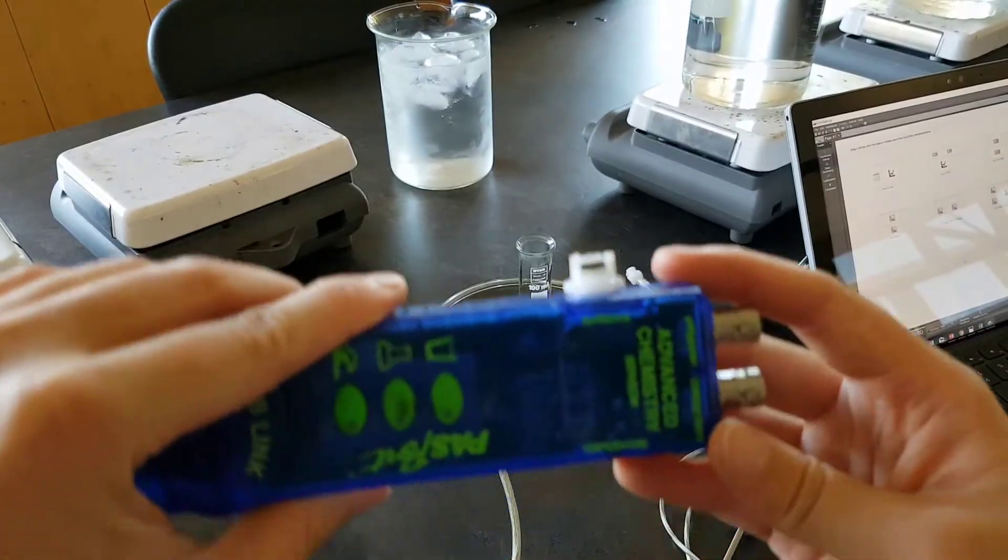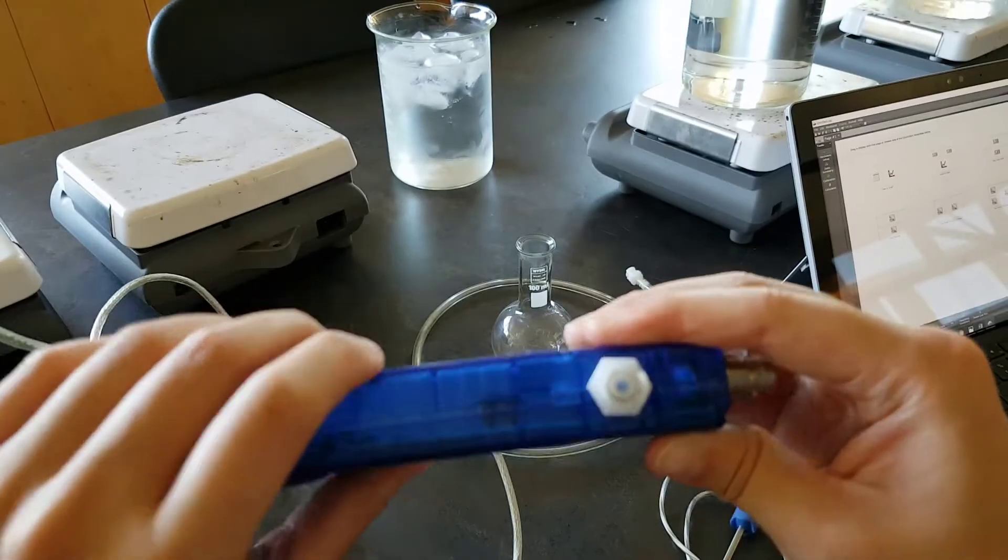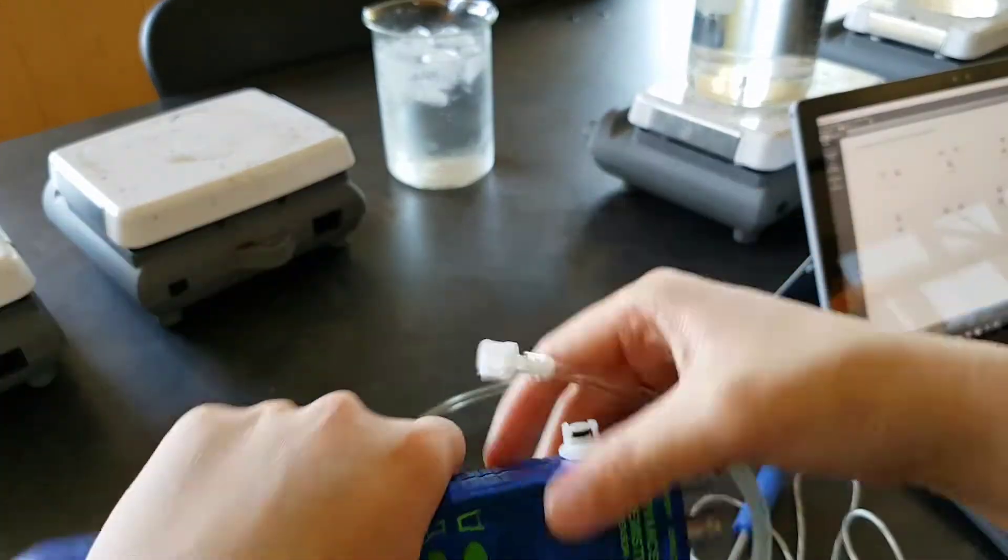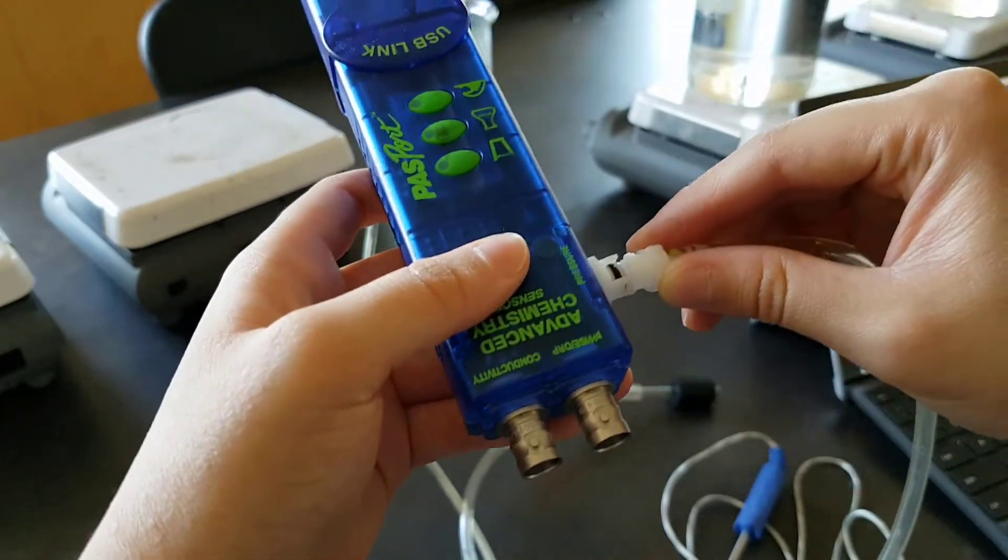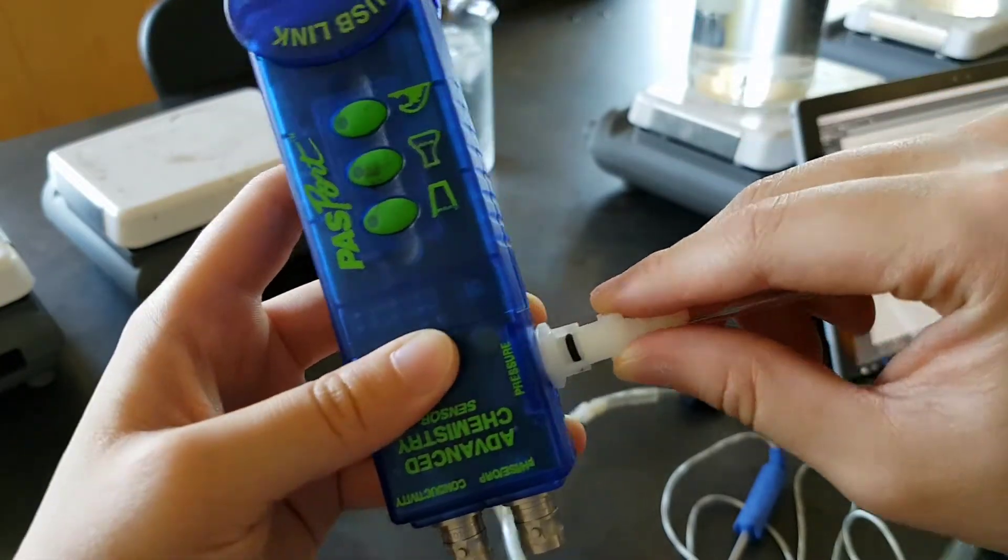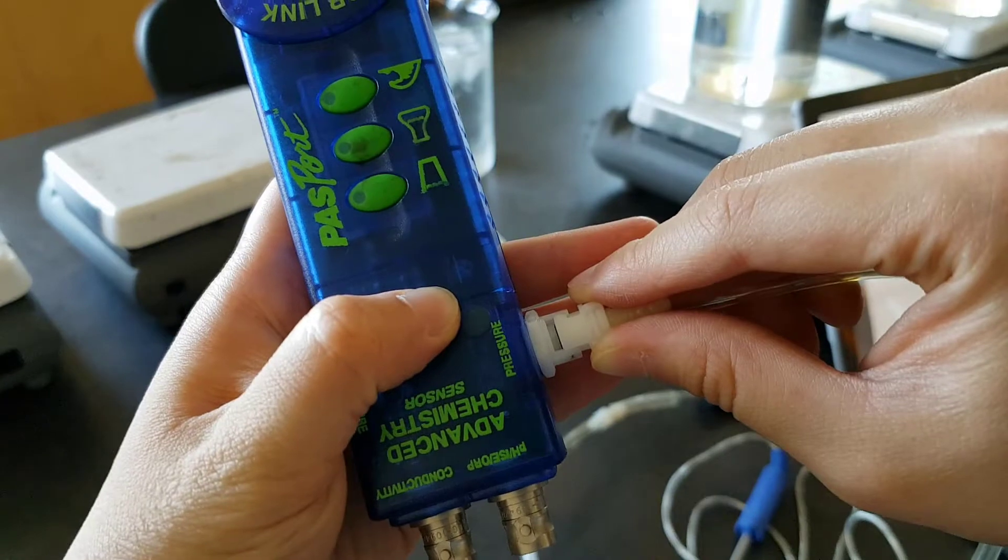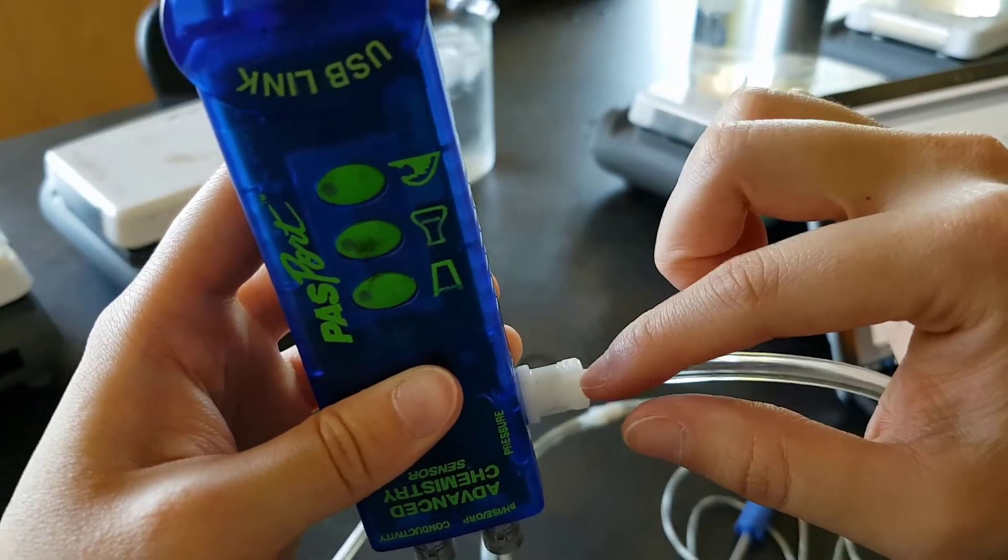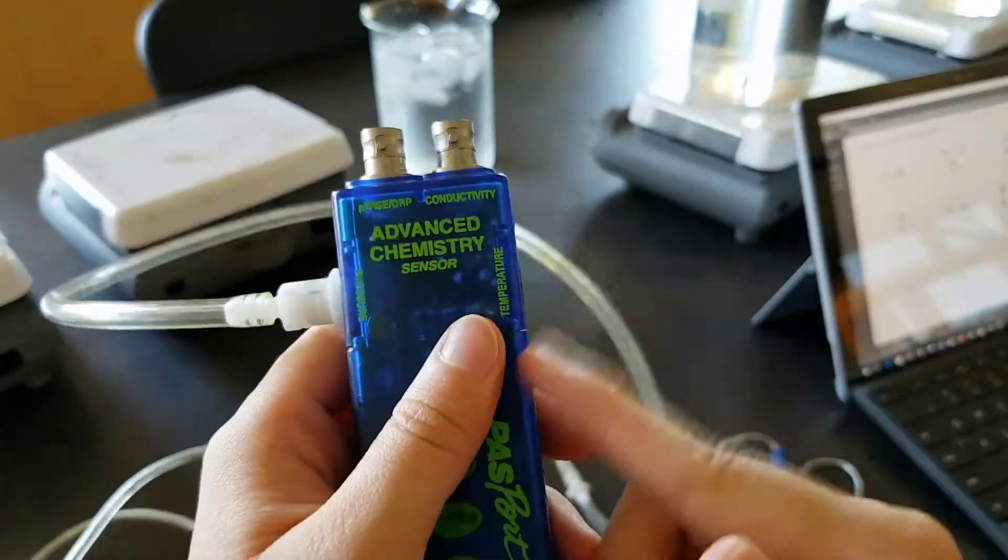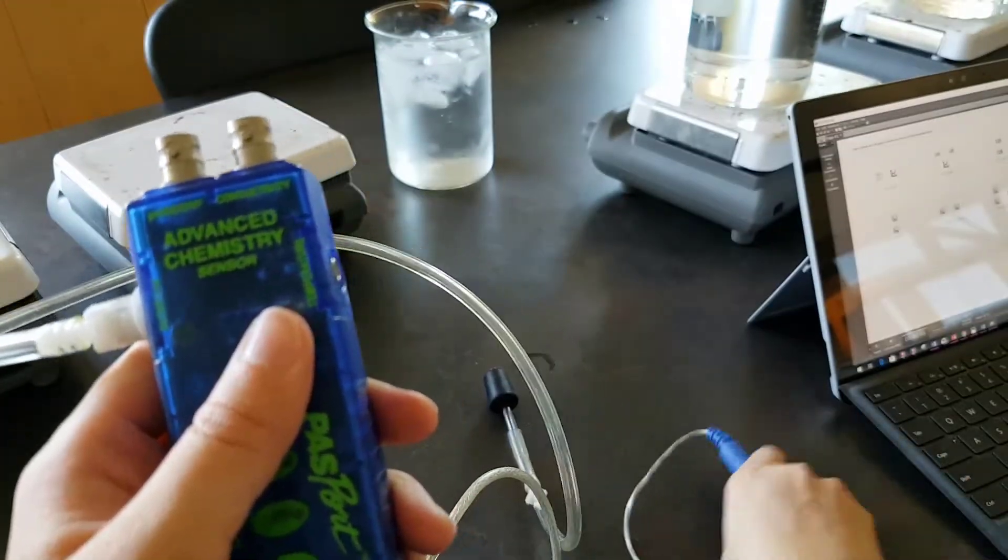So how would you get everything set up for your sensors? The pressure sensor is very gentle and very delicate, so you have to be very careful with the equipment. Notice that the mouth will fit a certain way, so don't try to force anything. Everything should fit, then you give a gentle little push in and a little turn, and you'll hear a little click that tells you that it's ready to go.